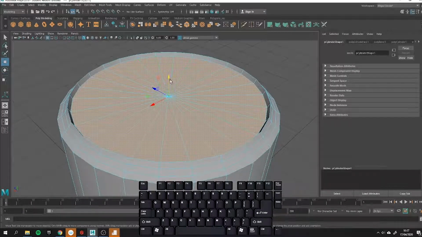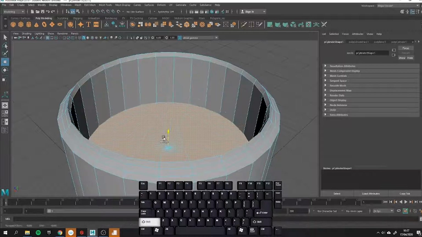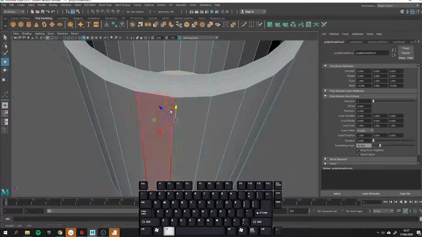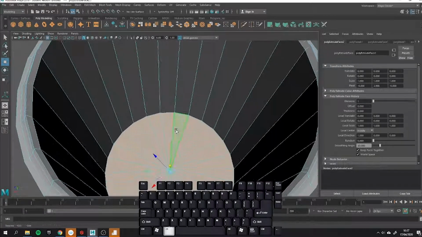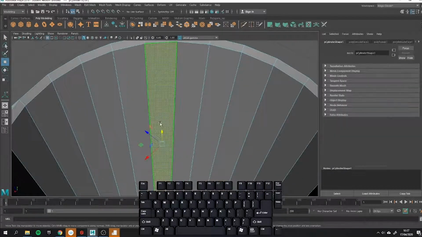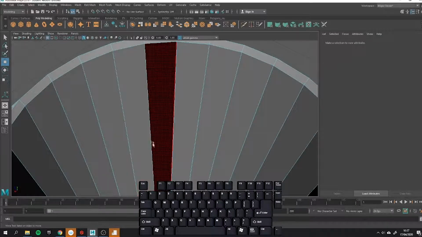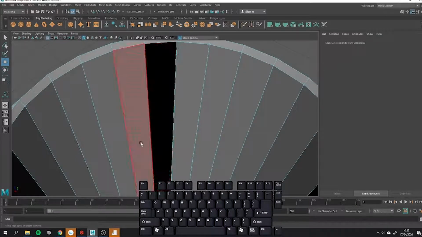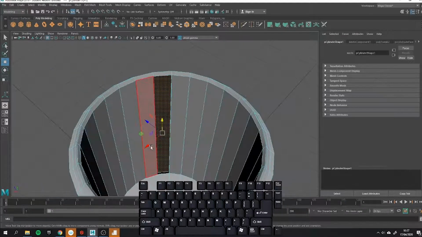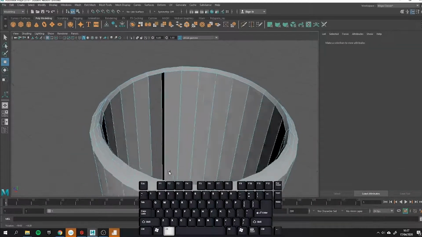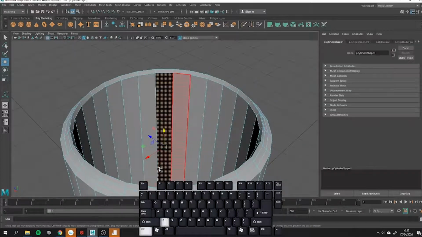So if I want to do the inside of a can, I need to make sure I'm going all the way down like this. Say if I was making a cup or something like that. Just like that. Because what will happen in the game engine is that this here will not be rendered. It won't draw the back of a polygon, it'll cut it off, and what you'll end up seeing in a game will be something like that. It'll just be empty space and it won't look right.